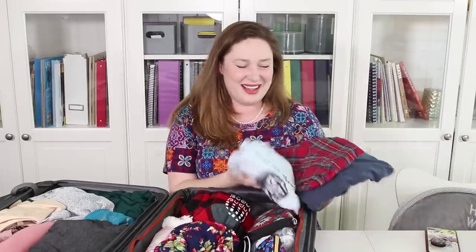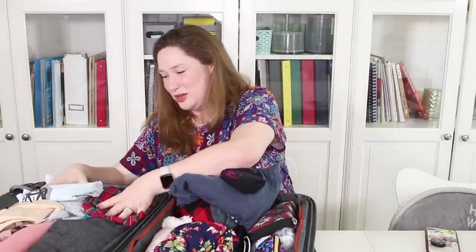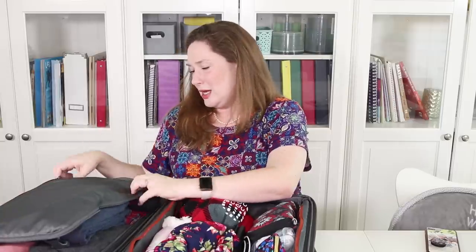Speaking of Christopher, he gets some space in here too. He didn't pack much, he's so cute. I asked him to pack what he needed and he just has one change of clothes in here. I guess he's planning on getting out of that hospital as fast as he can. He packs some cozy pajamas and a shirt and some underwear and socks. He's pretty low maintenance like that. I should get him a matching robe so we can both do a matching baby photo shoot.